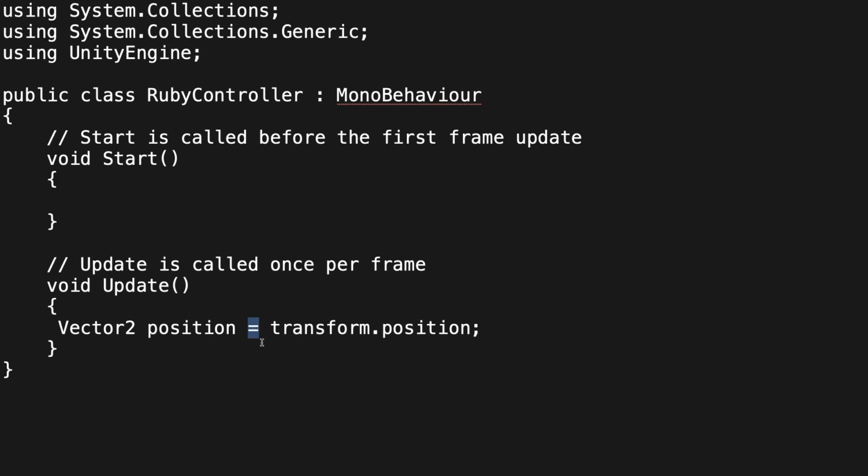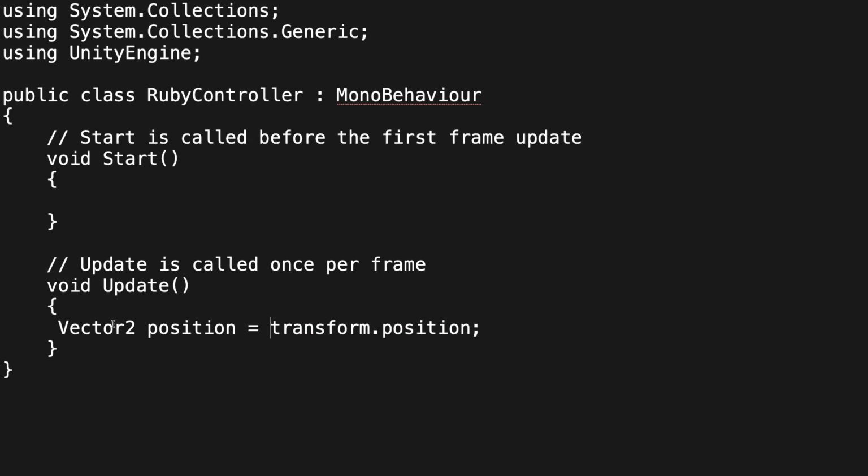Now this equal sign here, you've got to understand we're not balancing an equation, and we're not calculating. Usually when we read a sentence, we read from left to right. In this sentence, so to speak, update is called once per frame, I'm reading from left to right. When we have a single equal sign like this, it's what's called an assignment statement. And so we do the math, or the stuff that we need, first, and then we work from right to left when it comes to an assignment statement.